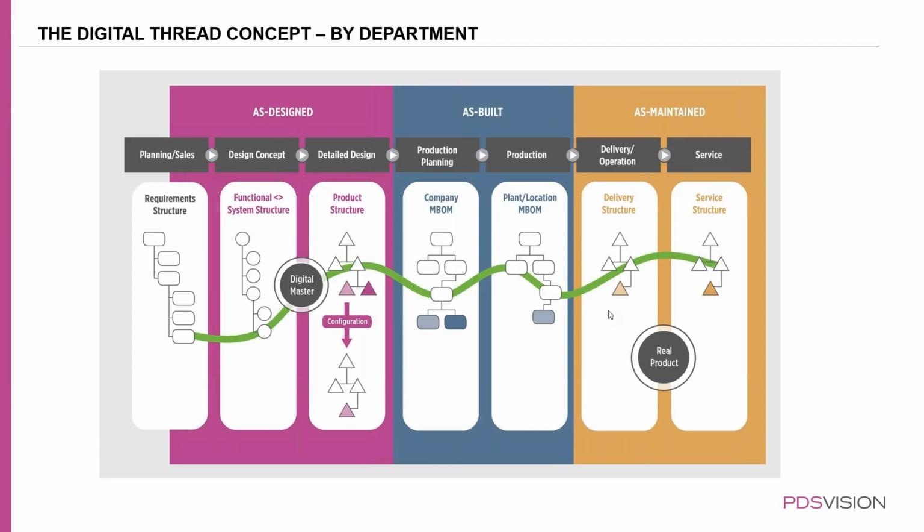So things are done individually and not fully connected. Sometimes what's done in engineering isn't properly conveyed to what's done on the shop floor, or into service parts, all those different things. The digital thread, once again, allows communication in all those areas so that there is no lack of communication and everybody's still looking at the latest and greatest information that is being designed.